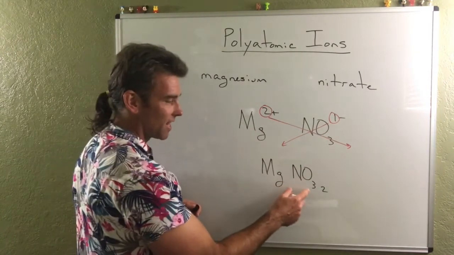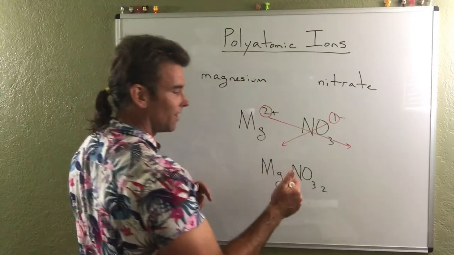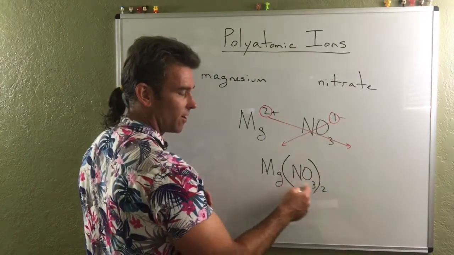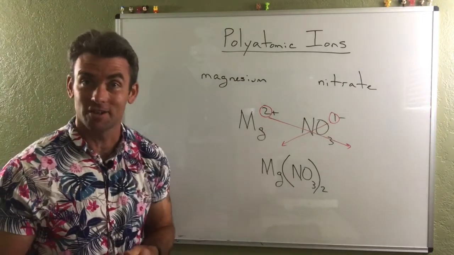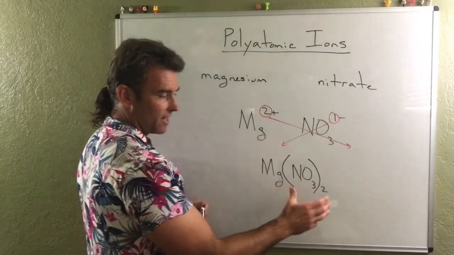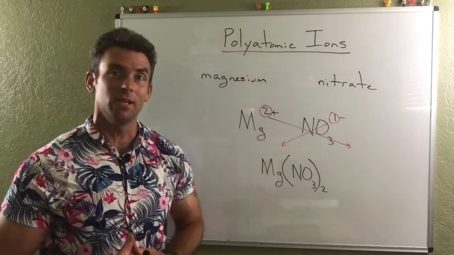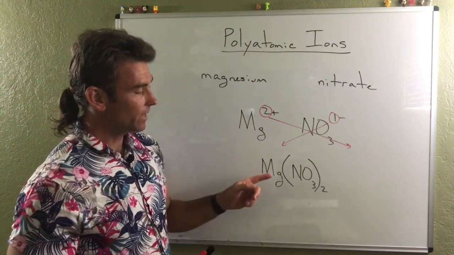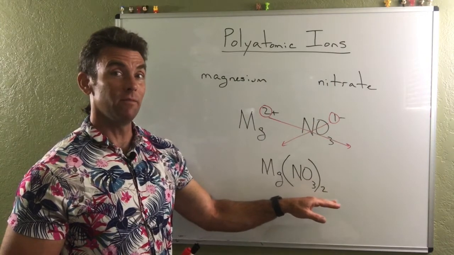Is it telling me that I need 32 oxygens and 1 nitrogen? No. What it's telling me is that I need to take this entire thing, that entire NO3, and double it, right? I need 2 of them, 2 1 minus charges, in other words. And so what we see here is the use of parentheses. If you see parentheses, it's almost always the case that you involve some sort of polyatomic ion. And by the way, if there was only 1 there, you would leave the parentheses off.